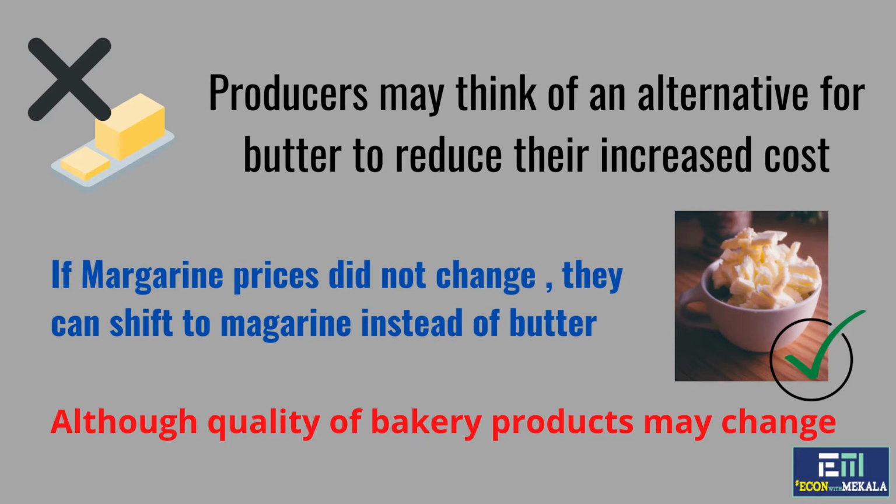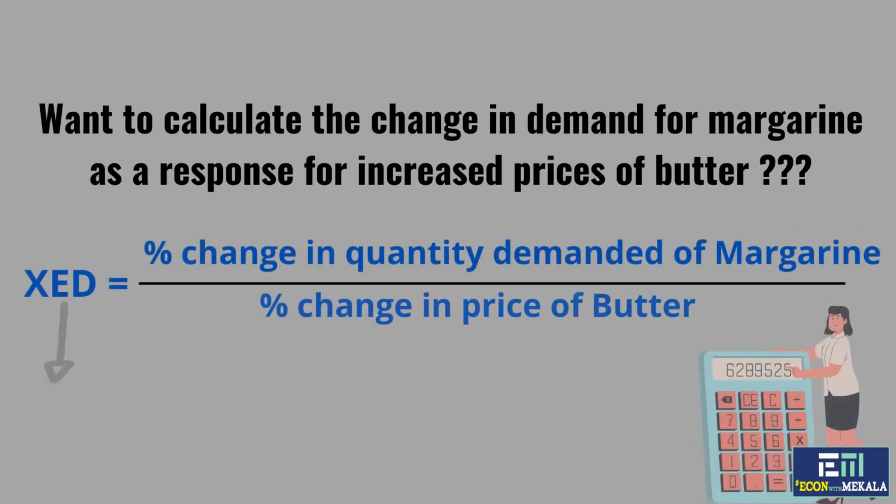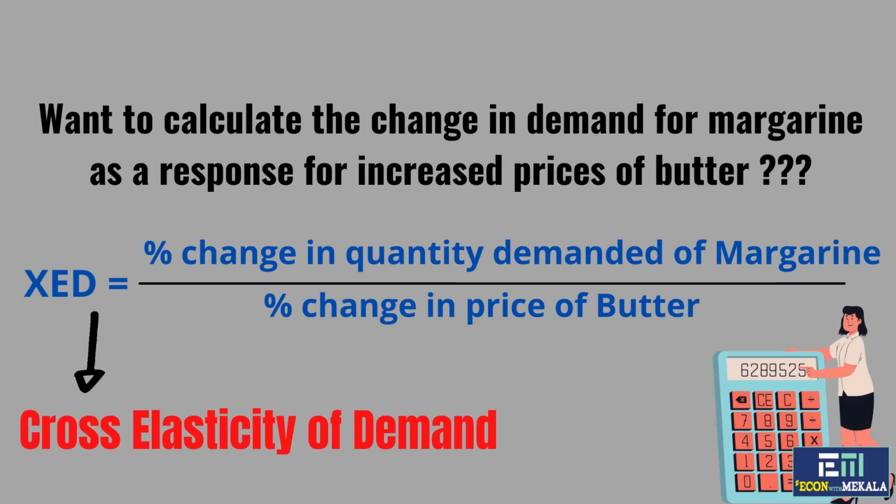We all know butter and margarine are substitute products. So we can use margarine instead of butter. If you switch to using margarine in your production, now the cost of production will not increase because margarine prices haven't gone up. Someone may argue there will be a problem with quality. Of course, let's ignore it and think they went to use margarine instead of butter.